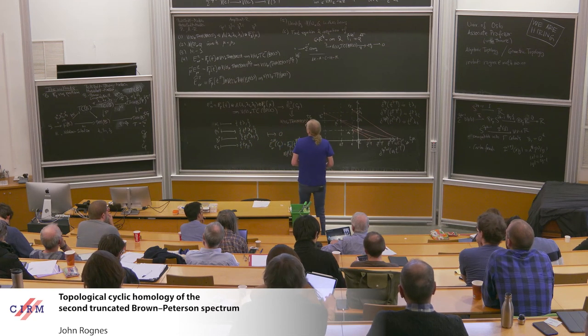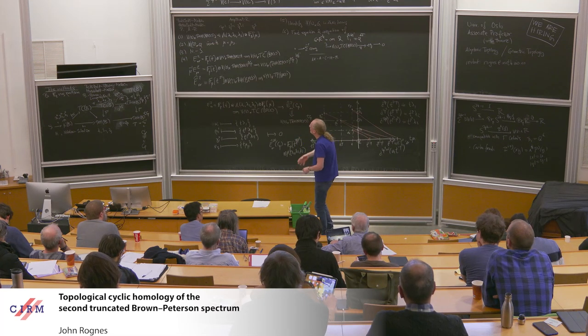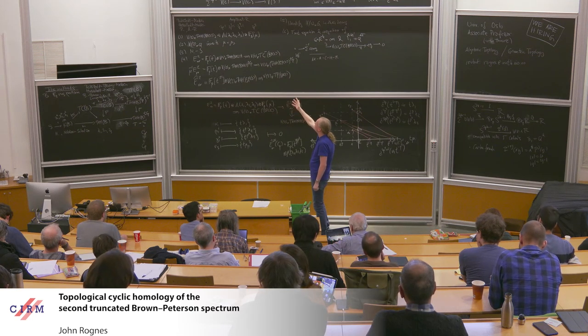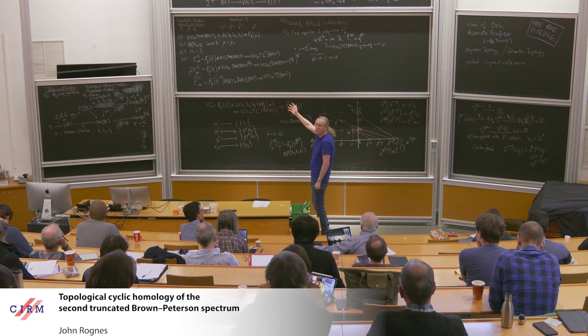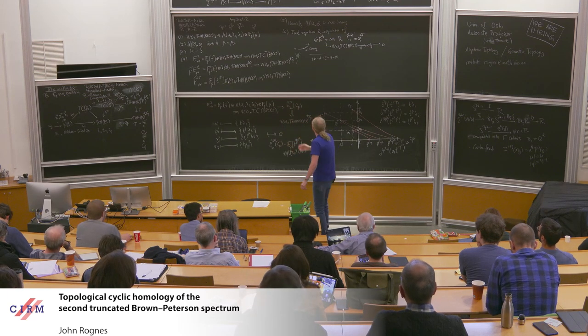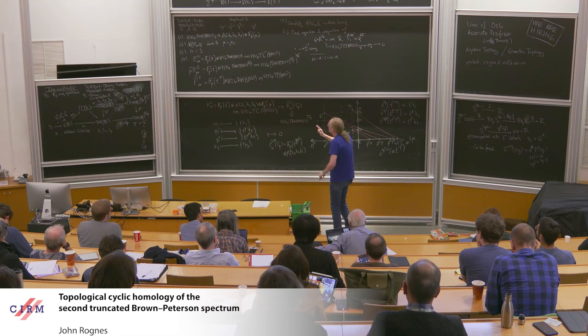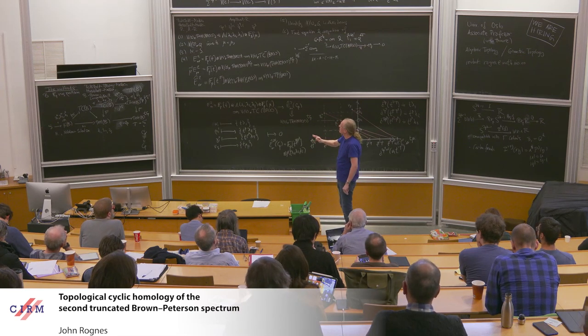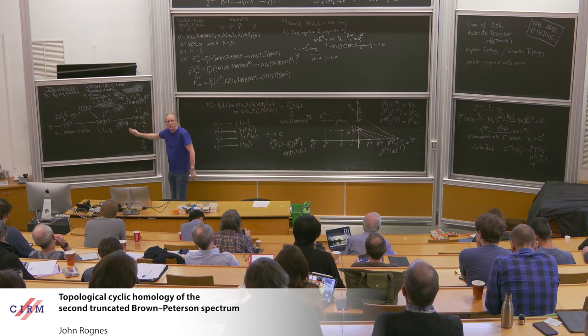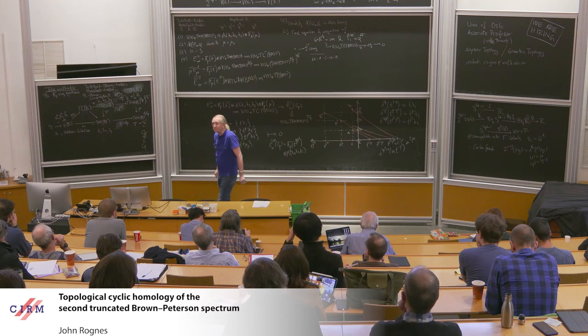So the next step now is, in our paper, we do quite a lot of work to determine the structure of these homotopy fixed point and mu localized homotopy fixed point and circle Tate spectral sequences for every n, CPN for increasing n. There's a lot of bookkeeping, and you don't want to do that. But as I said, the output of it is that we get a computation not only of TC, but also of TC minus and TP. So if you're interested in prismatic homology, we actually get that.